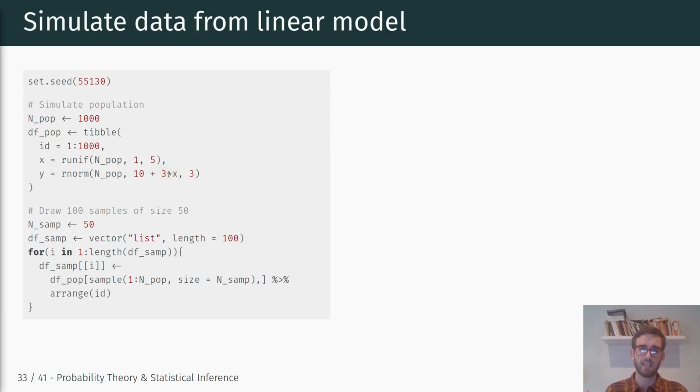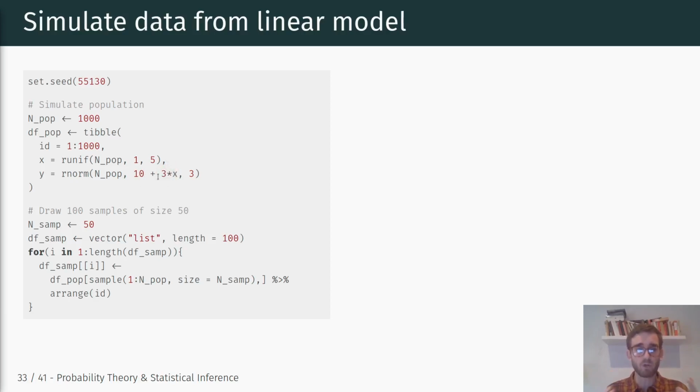You could think of this as the regression equation that we will ultimately want to estimate, and the standard deviation is 3. So you could think of this as the error term. Okay, so every y is a random draw from a normal distribution with standard deviation 3, and the average of that normal distribution is basically determined by this formula.